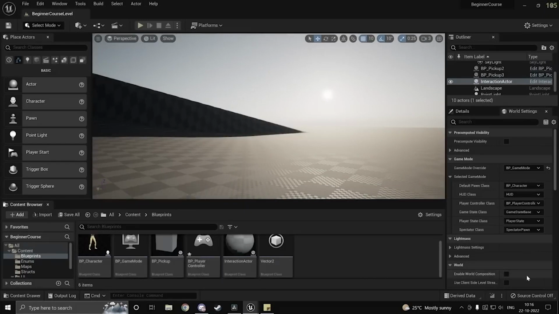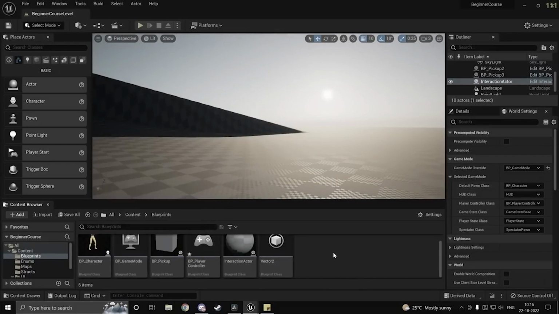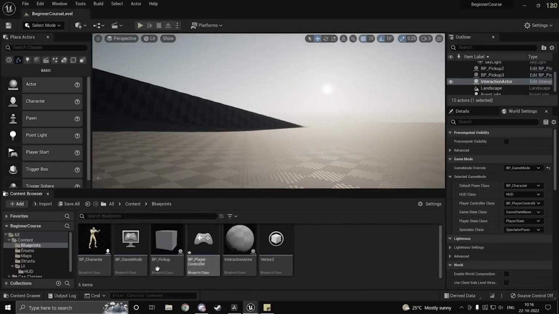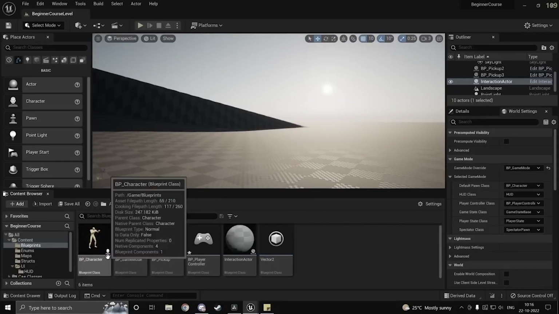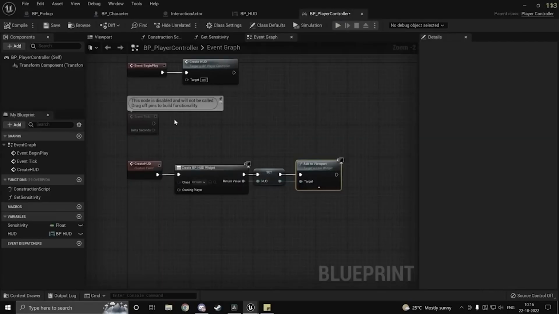The next thing that you obviously want to do is actually bring in the values of health from the character to the actual widget. So it's actually pretty simple to do that. So let's go step by step. There are quite a few ways in which you can do it. So if we would have created the widget on the character, it would have been simple to just pass in the health value to the widget. However, since we have done it in the player controller, there is an extra step, but nothing to be worried about.